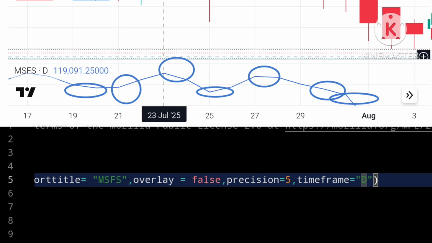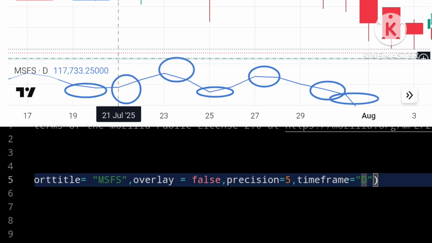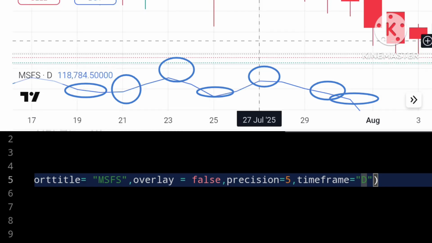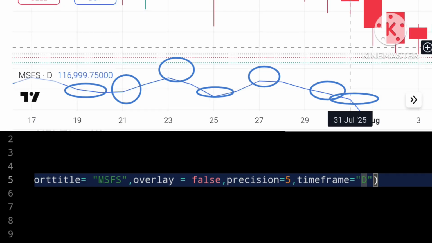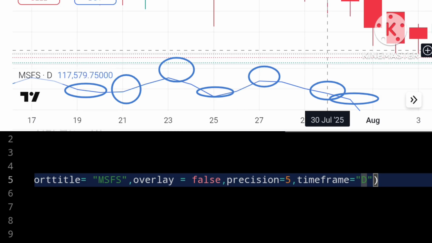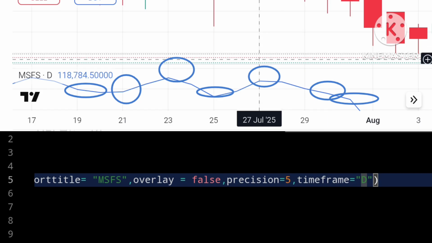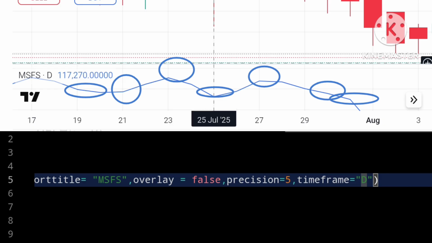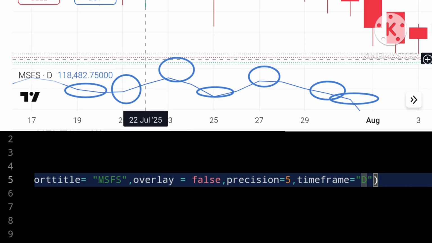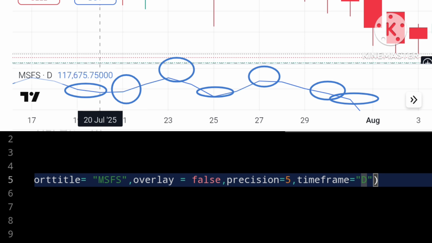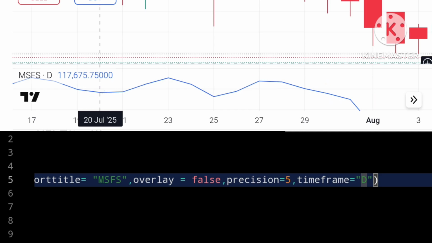I would not recommend doing this. There are better ways to do this depending on the script. If you have a script that you only want to reference a particular time frame, you might want to hardcode it this way. But if you have a script that you want to be able to use on multiple time frames, you are better off using user inputs to specify the time frame of your script. And we will cover that in future lessons.